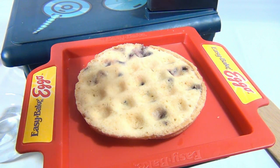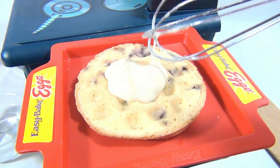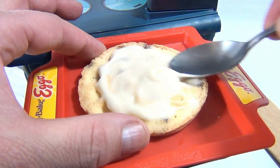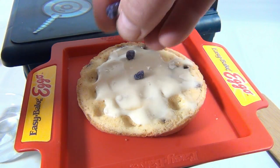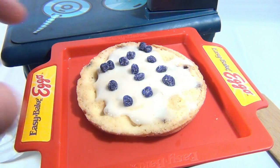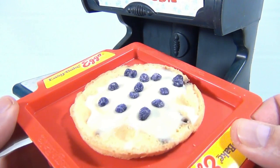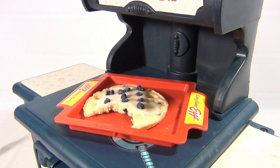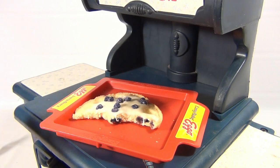Now that looks scrumptious and it's on its tray. So let's put our Eggo frosting on there. I think I'm going to enjoy this one. Get a spoon and spread it around. This is looking really good. Now remember our little blueberries — I can't wait to eat this one. So I get the honors now of taking a bite. Let's get it on the oven like we're ready to go. I'm going to take a bite — it's crispy, it's sweet. And I have to say, it's pretty good. Let go of my Eggo!